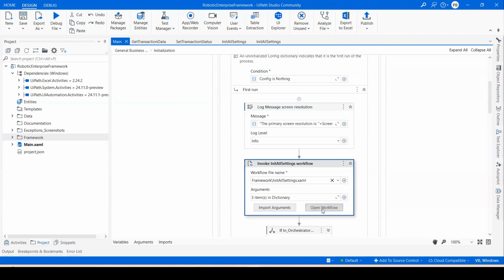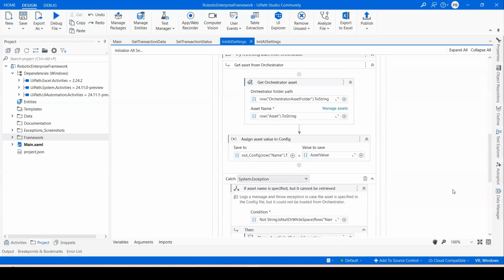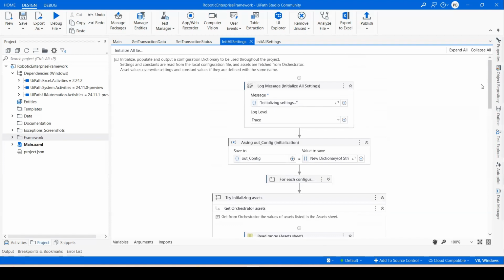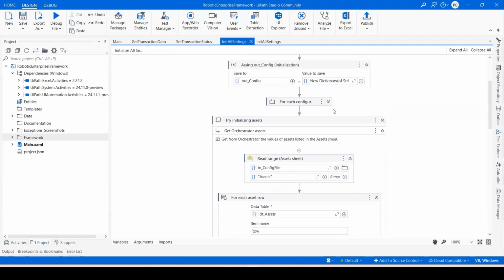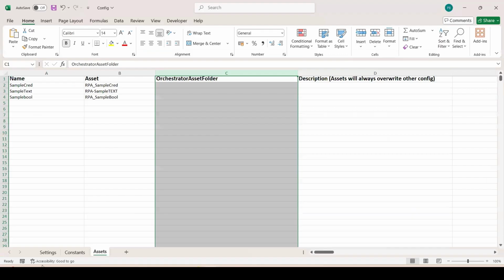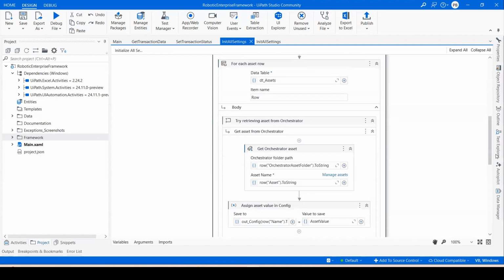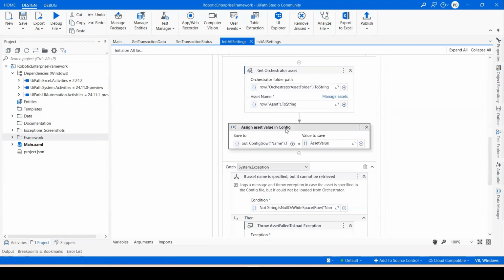What does that do? It reads your config data before it starts executing your entire project. The Init All Settings reads the config data: it reads settings and constants. As you can see here, for each loop, it reads the settings and constants and assigns the information in a key value pair. This is what it is doing.